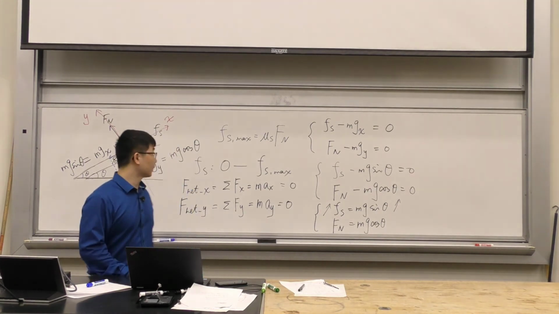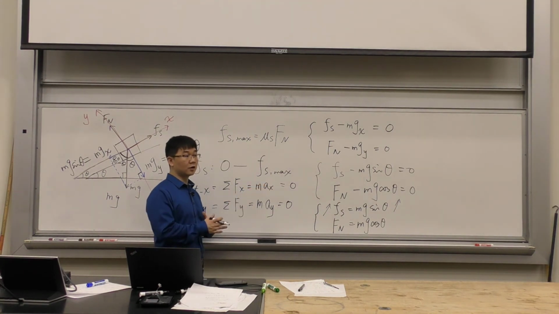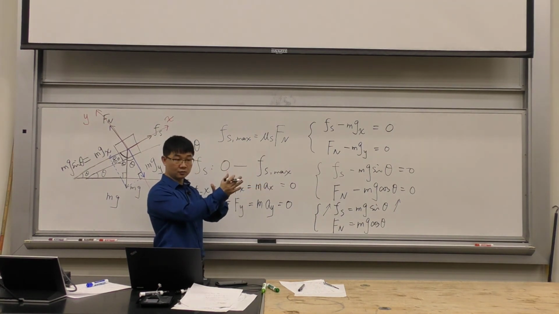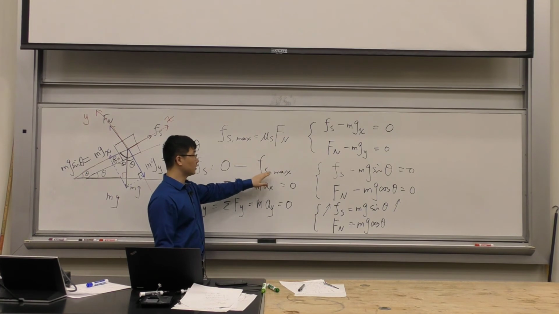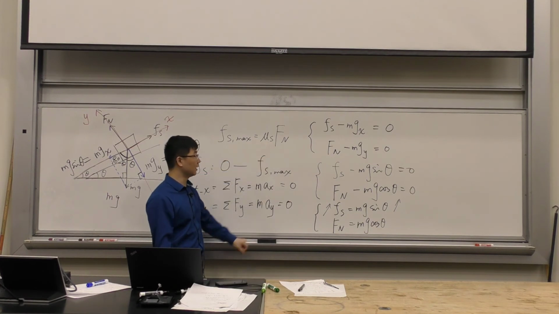And we know that static friction force has a range. It cannot go bigger forever. It has a limit. The limit is what we call the maximum static friction force, and the maximum static friction force is related to the normal force. We have a good equation for that, even though it's only an approximate model, but this is good enough. We can use that to make very good predictions in everyday life.